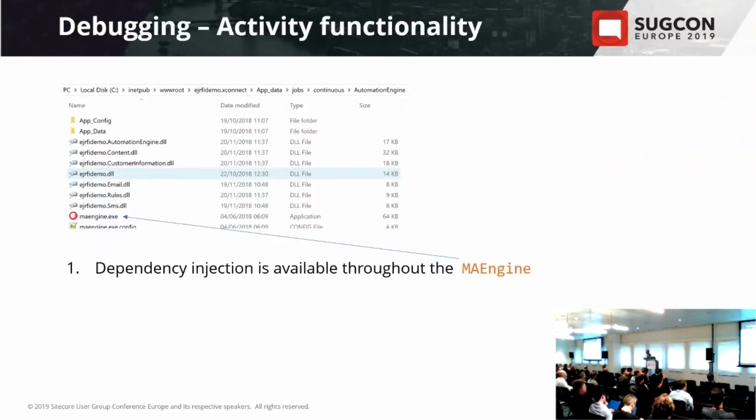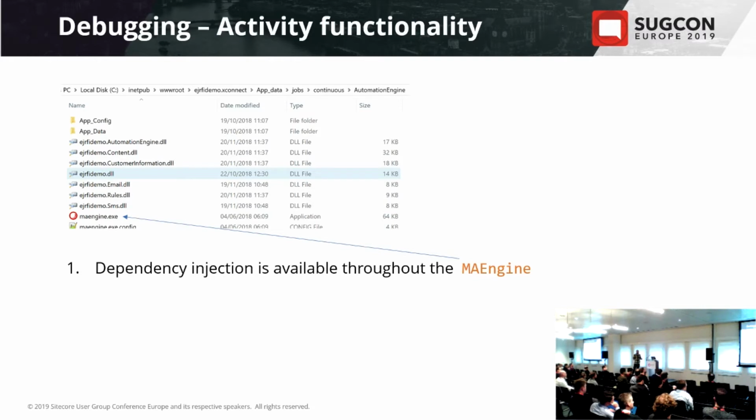So first up, let's think about how we can debug the actual C# part of the puzzle. These activities run within the scope of the MA engine, like we saw. And we know we've got dependency injection available for us. So actually, we can start to think about, do we need the whole of the engine running to test them?